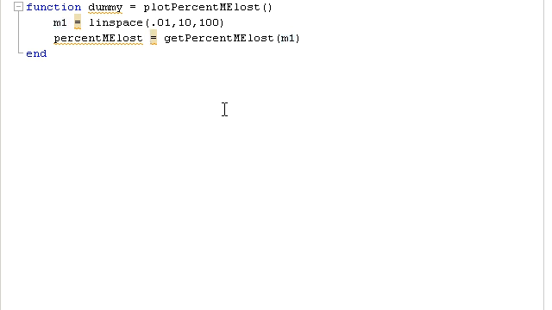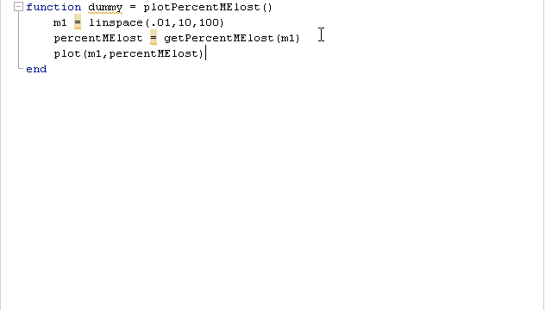We'll check to see if that works. But then it'll just be plot M1 comma percent ME lost.